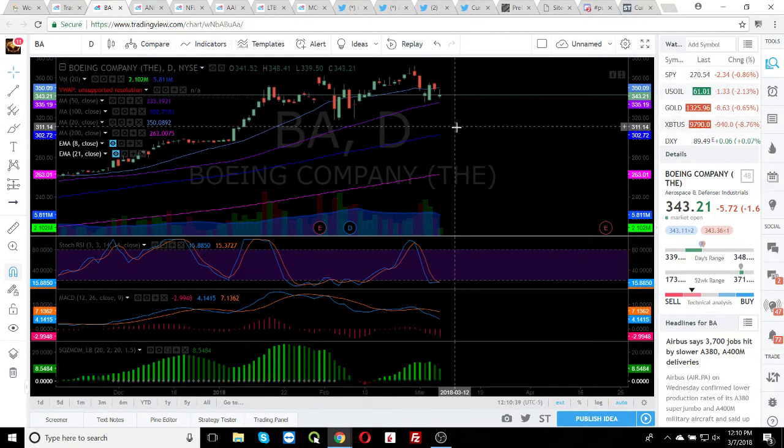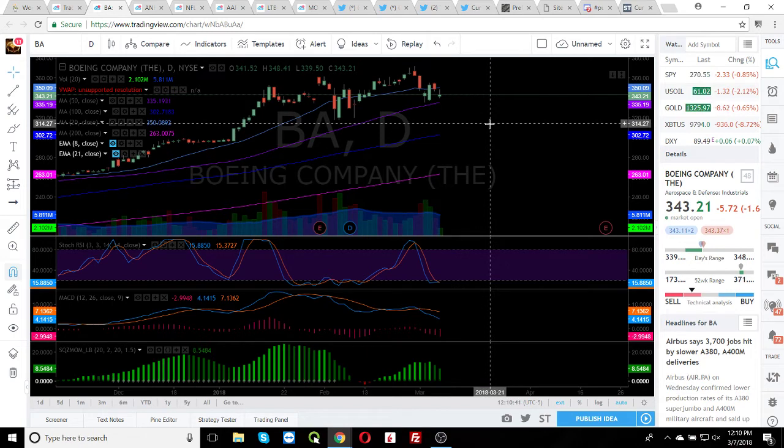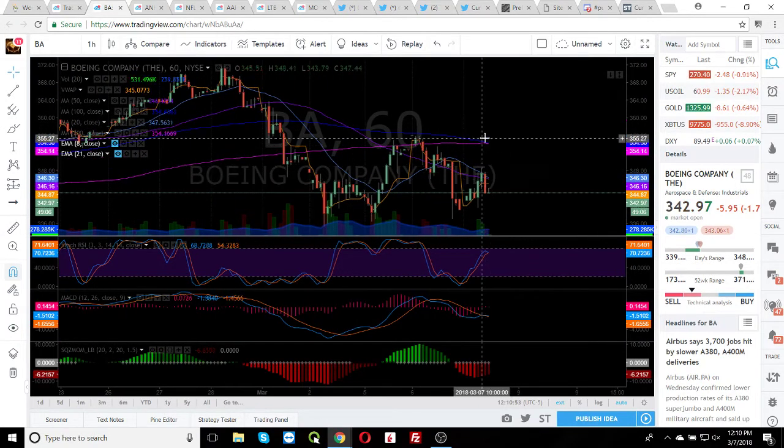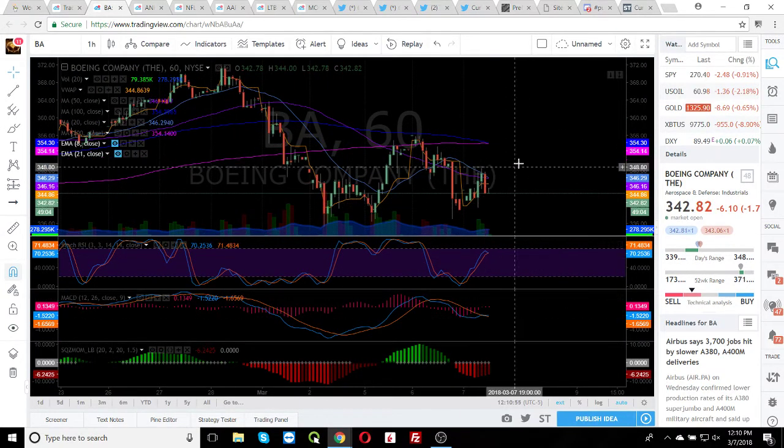So I think you're going to see that 308. Well, by the time it gets there, you know, it might be 310 to 315. But I'd be pretty cautious here. I don't think the structure's in play yet. But you could bring the timing down, and if you get bullish on the hourly, up over the 200, all the MAs, with your indicators lining up, you might want to try a long, but it's pretty pensive.